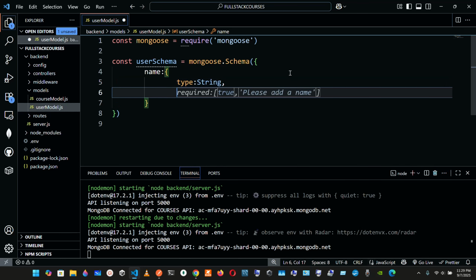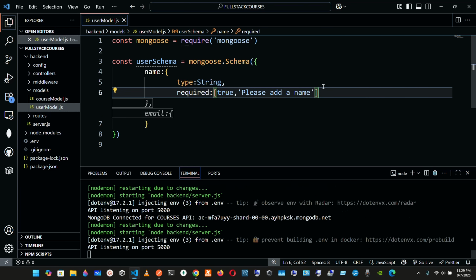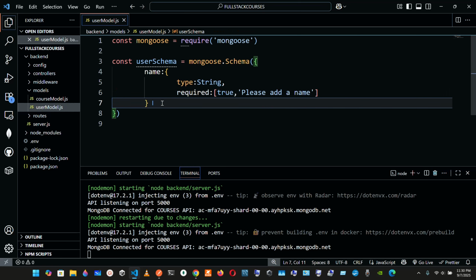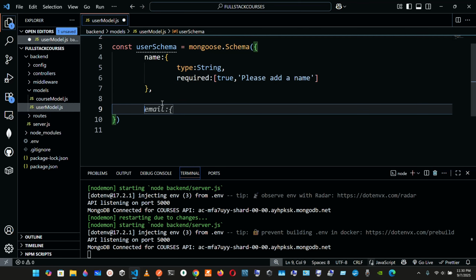That's fine. Comma, you have to put your comma there. Yeah, we need this one to be required. Please add a name, so it does it automatically for me. That's fine. Now comma, and we're gonna go pretty much below.